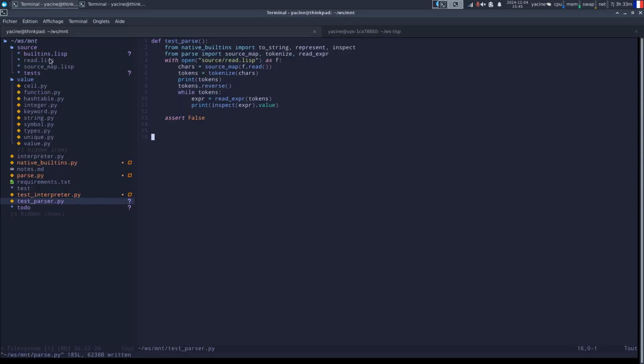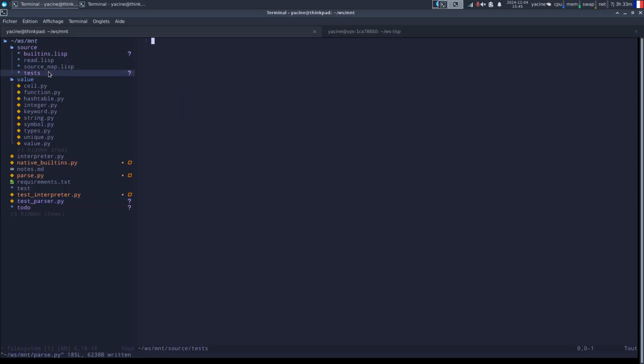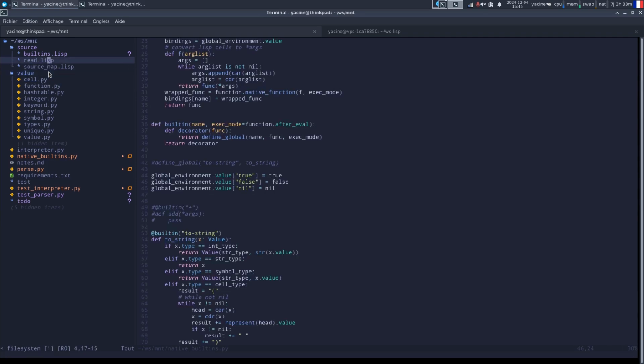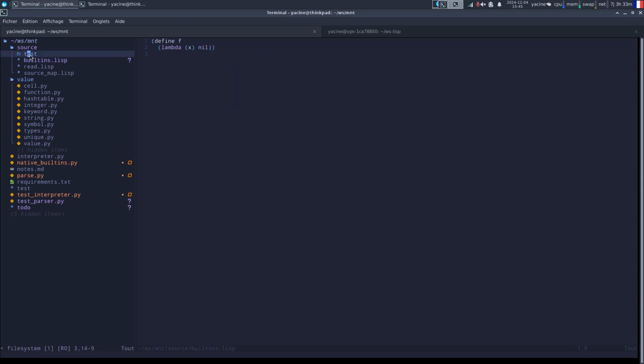So I created this directory. It's not a directory. I'm going to use this directory and move all the source code that is used for tests in this folder.